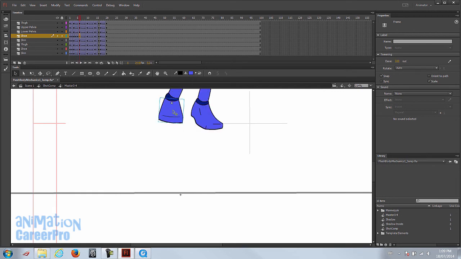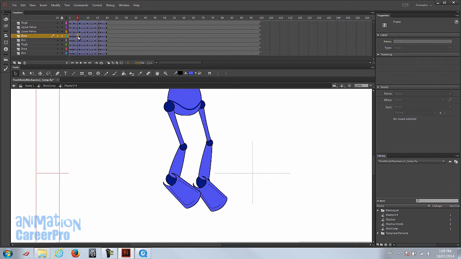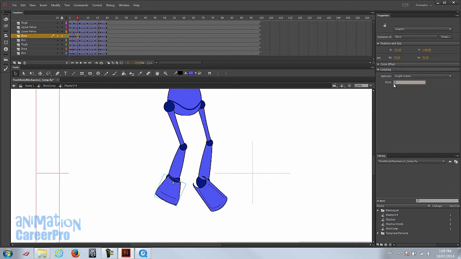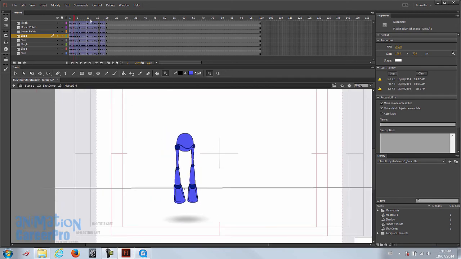So let's take a look at what our pose 3 foot is. It's on foot number 2, so we're going to look in the properties. It's foot number 2. So we'll switch the one before it to foot number 2, and we'll have it changed just a little earlier. Okay, and if we scrub our animation, we've got to zoom out a little bit.